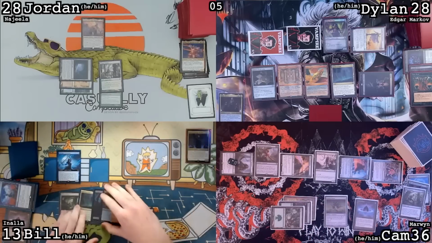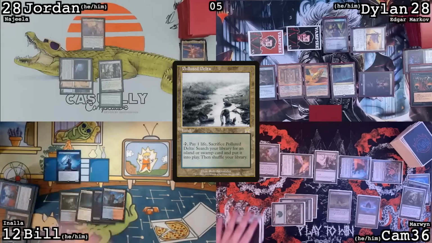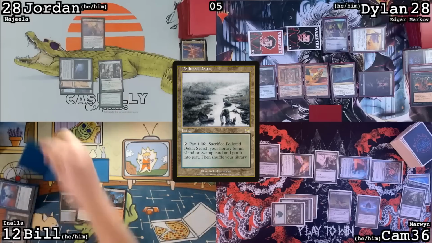All set. Untap, draw. So I'm going to play this Blue Delta. You want to crack it? Yeah, I'll see if I got anything, just to see what the last two cards in my deck are because I don't remember. Ooh, fail to find. Okay.